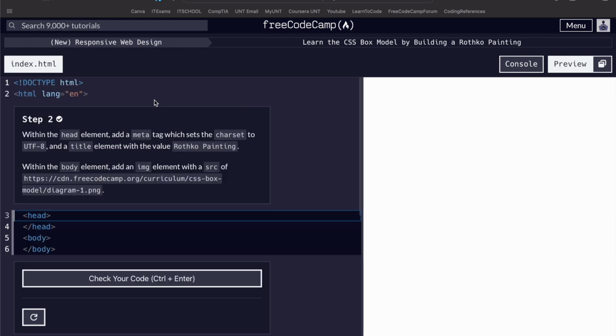Step 2. Within the head element, add a meta tag which sets the charset to UTF-8 and a title element with the value Rothko Painting.